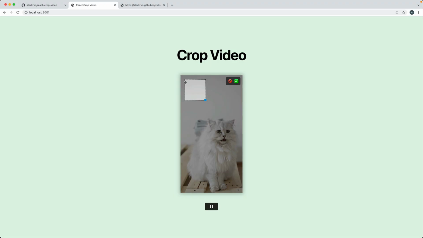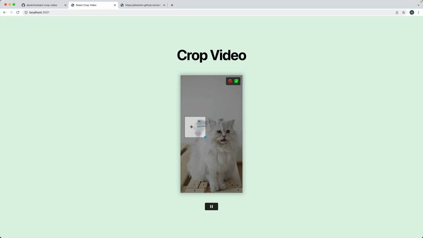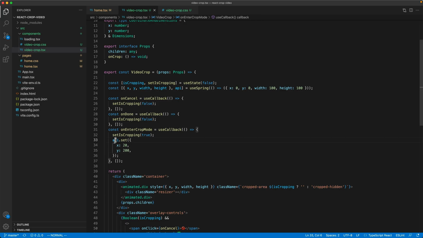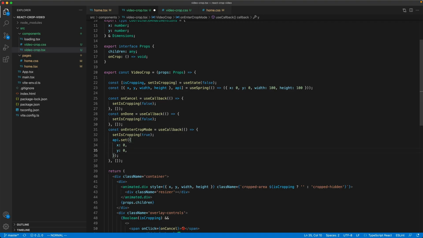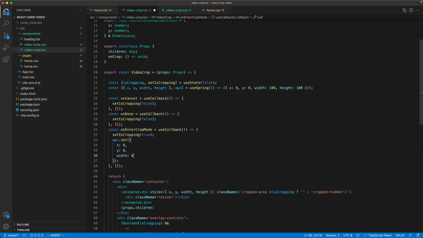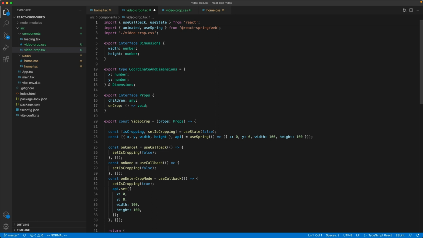So now you can see that the position of our select element is no longer at 0, 0, but it's at 20, 20. And we can also adjust it to any value and it will move to that position. So now if we drag the element on the screen, we can use this API to position it and it will smoothly animate to the correct position. Let's reset it to our default values. We'll set the X to 0 and the Y to 0 and then the height and the width to 100 each. Let's now support dragging for our select element.